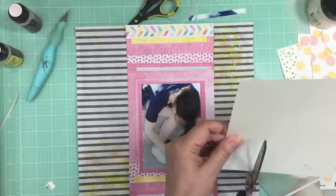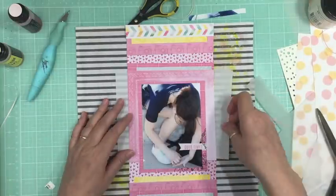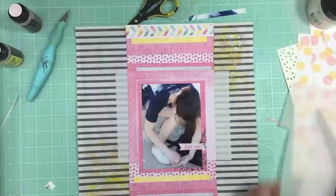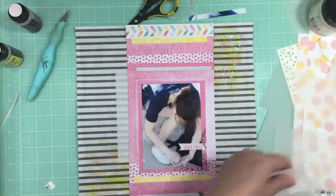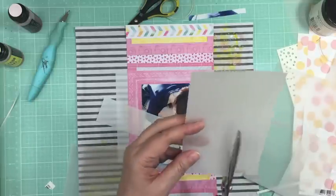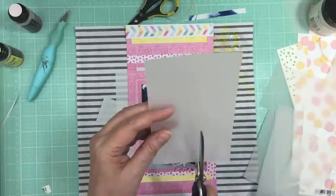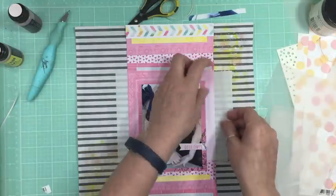And now, of course, I threw out my lid for my quick dry adhesive, so I'm going to have to keep that ugly looking thing with no cover on my bottle. But anyway, I just thought I would let you guys know that I wouldn't buy it. I'm not going to buy another one. I'm just going to stick with my Scotch Quick Dry.